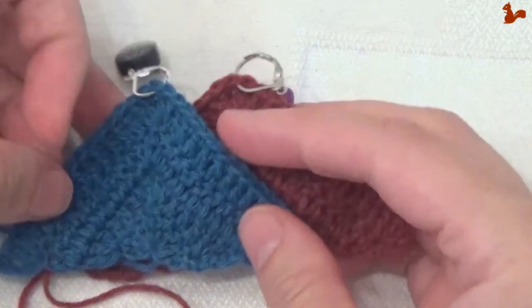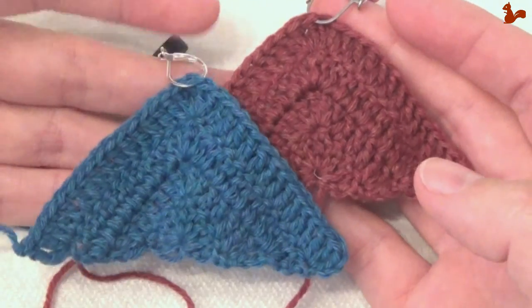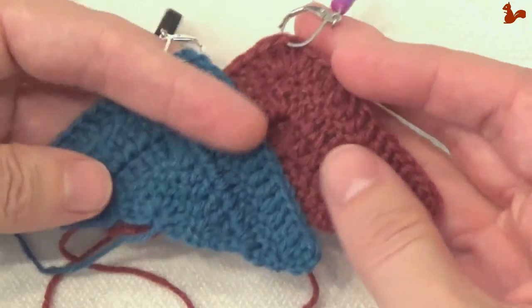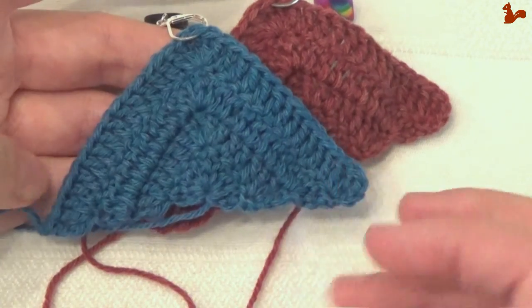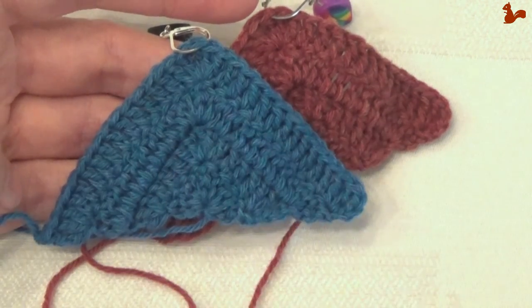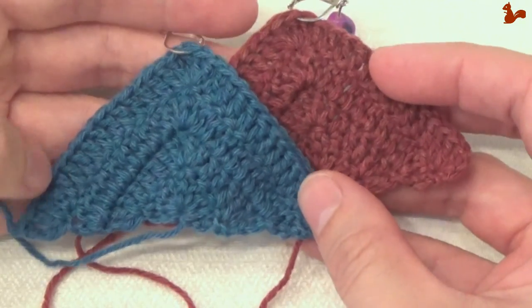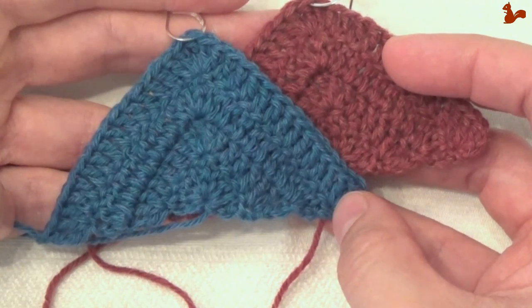When you've worked one triangle, well, you actually need to work quite a few more. I've got 2 here, I've got 2 triangles, but you need to work 20 in total. So you're going to have a whole stack of these little triangles, all in different colors, and then put these triangles to your blanket according to the motifs and the color layout. So for now, make 20 of these triangles.